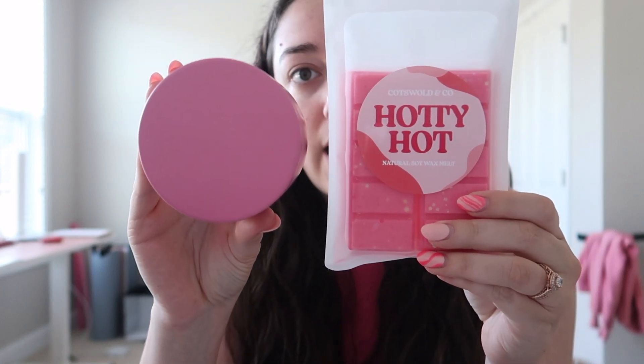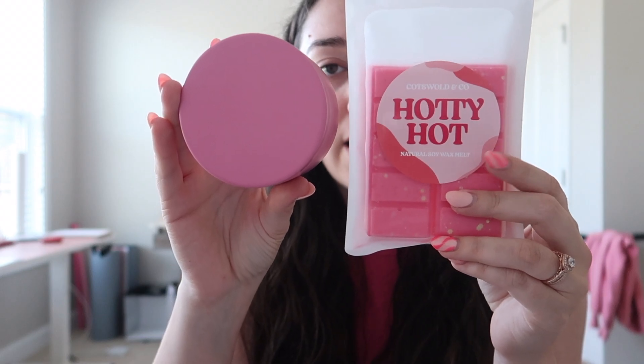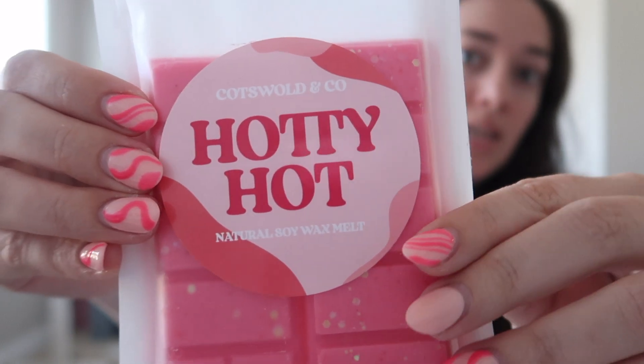When I go to mom's house I want to make some wax melts, and while we're working on those I'm going to make some labels to go on top of the jars. These will have circle labels — similar styling to this one. I love how these turned out; these are our 'Hotty Hot' black wax melt bars. I can design the labels on my iPad while I'm over there.